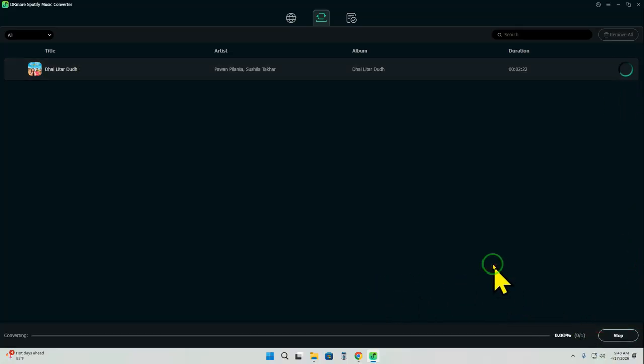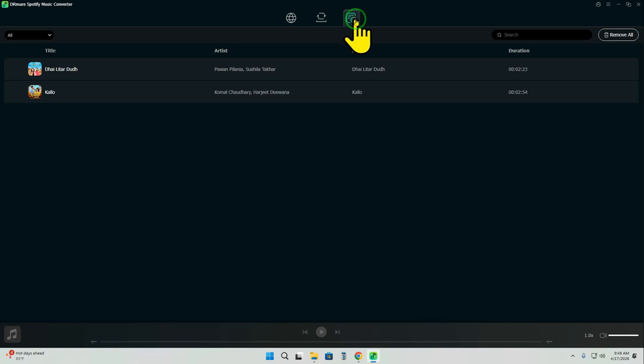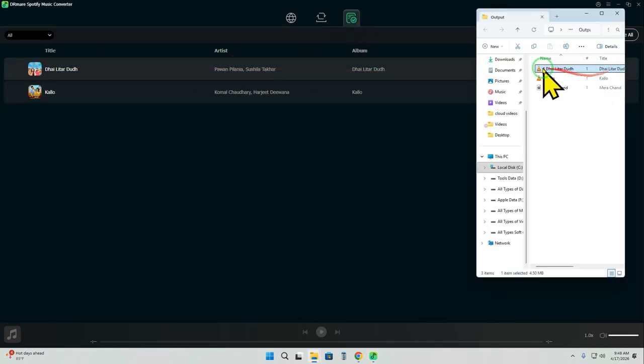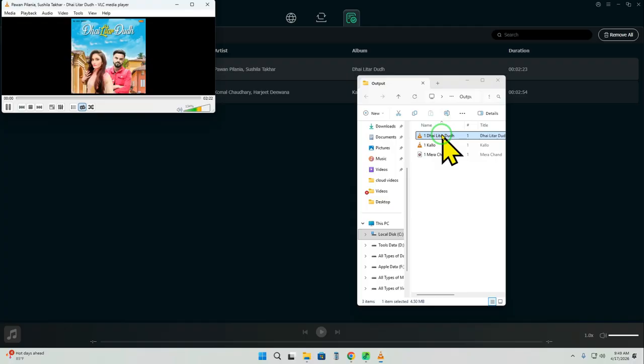When we tap on convert, guys, we can see how fast it works. Now it has completed, guys. So now we have completed, so we will tap on it here. Now here it is, and we can directly import it. And we will also have options to delete, so we can remove it also. Now the songs, of course, we can enjoy on any device, offline also, guys. So let's play in high quality, guys.